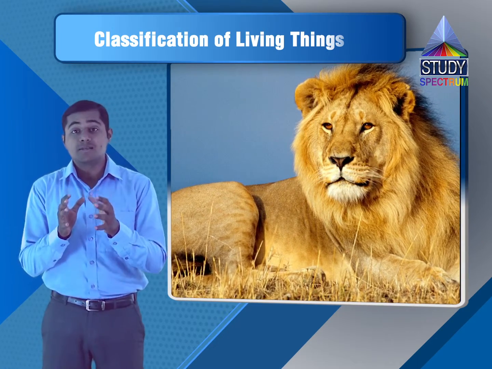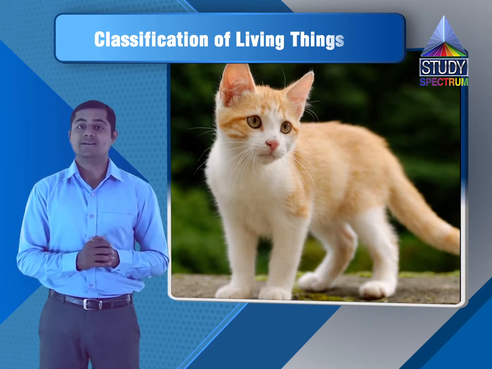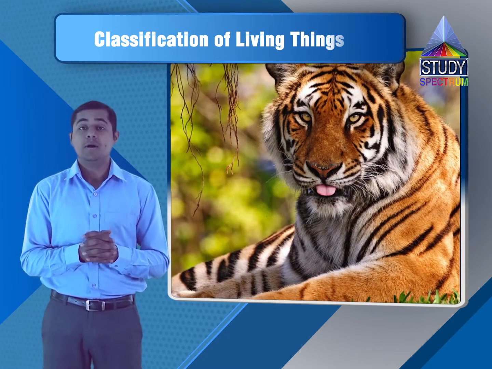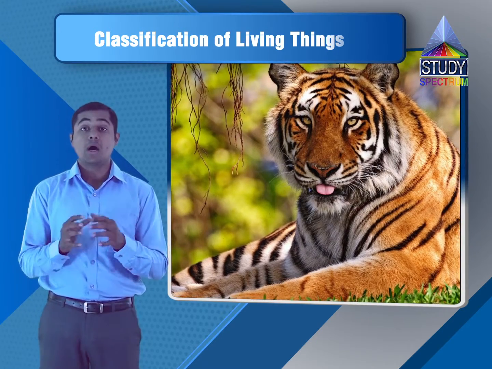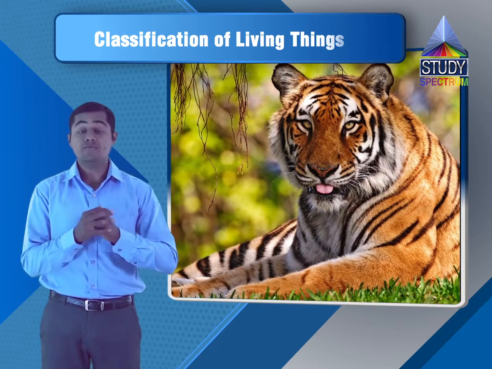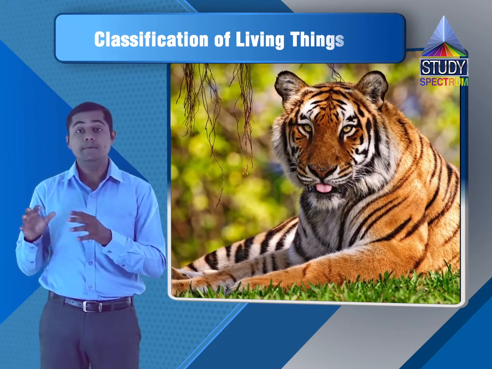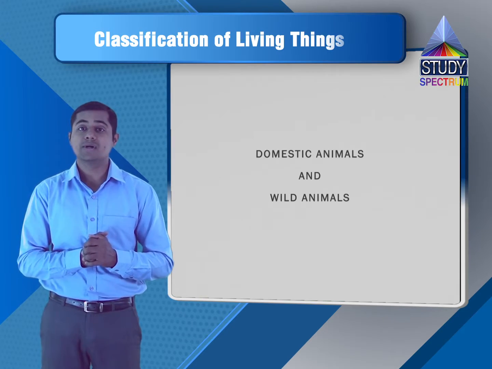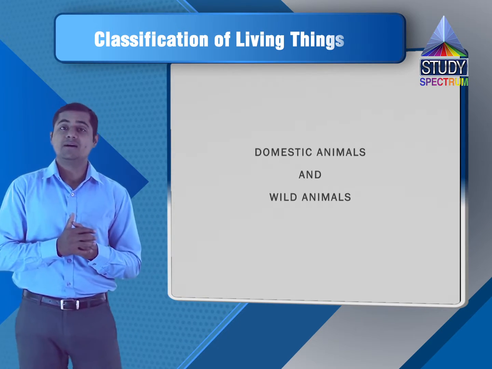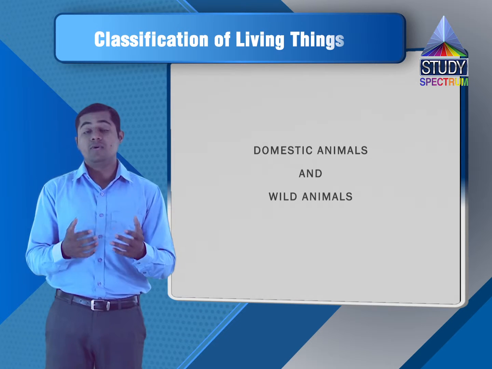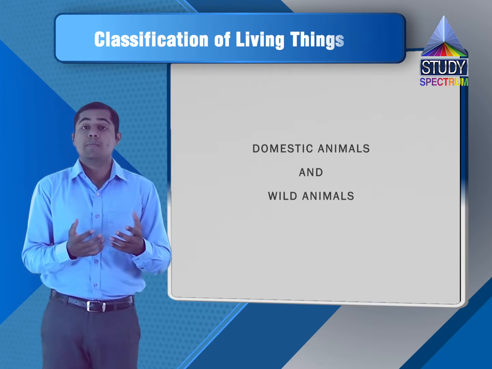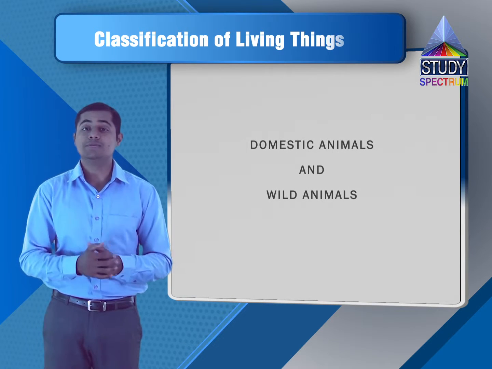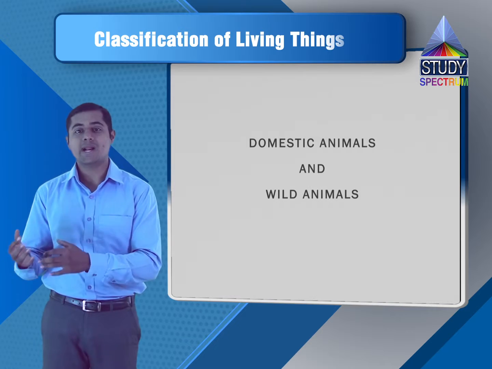Because some of the animals are domestic. They can be our pets. Those are not harmful. But some of the animals are wild animals. They are harmful to us. So they live in the jungle. We cannot have them as our pet in our house. So the first criteria is like this: whether those animals can be our pets at our home or not. We can subdivide the animals into two groups: domestic animals and wild animals.